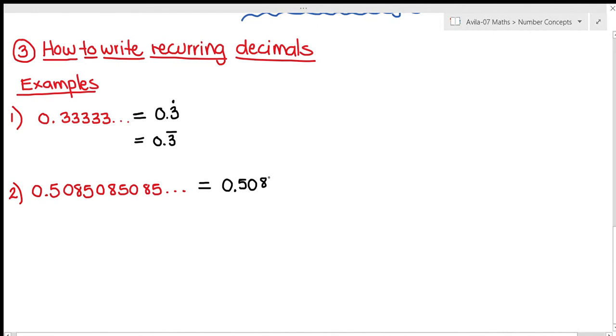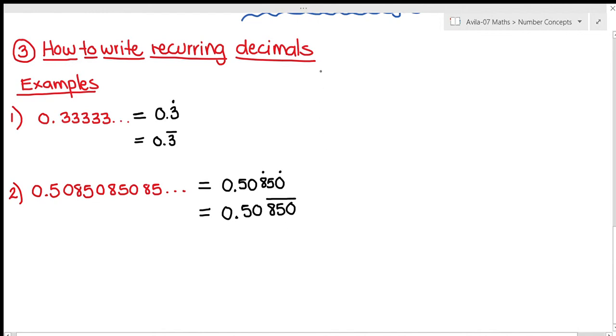That is 850. And you can put a little point at the first digit that is repeating and the last digit that is repeating itself. There you go, like that. You can write it like that, or you can also write it like this, with a dash, a line that says, okay, these are the 3 digits that are repeating itself.